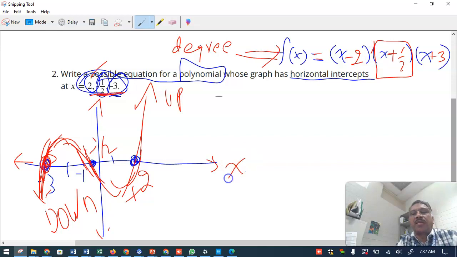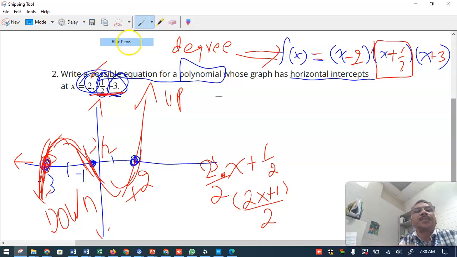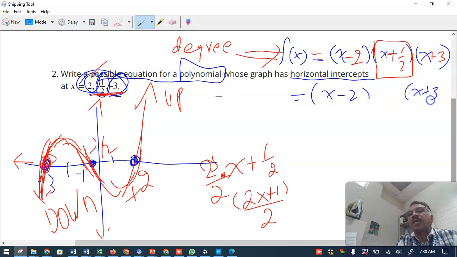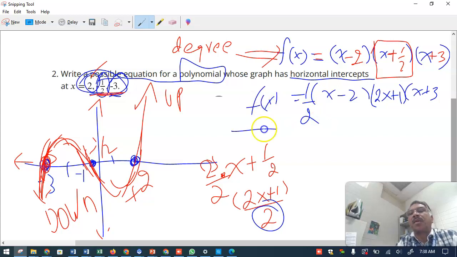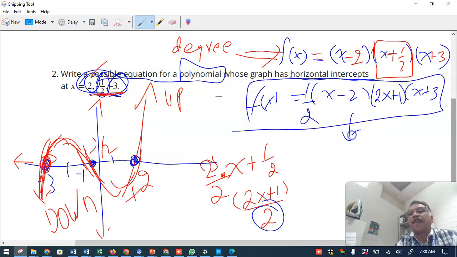Now, what that means is x plus 1 half. If you don't want to keep a fraction, I multiply 2 over 2, so that way you have a denominator 2 and it has 2x plus 1. That could be written as x minus 2, and the second one is x plus 3, and this will be 2x plus 1, and the 2 could be written outside here as 1 over 2, and you're done. So this is also a correct, equivalent polynomial function, which is a cubic polynomial because it has degree 3.